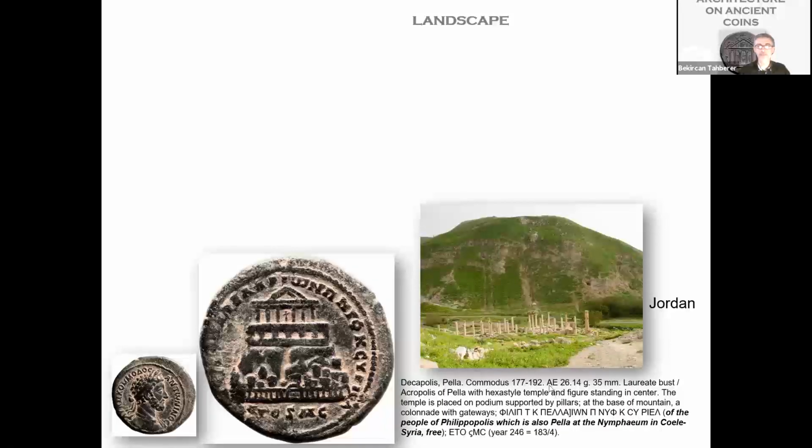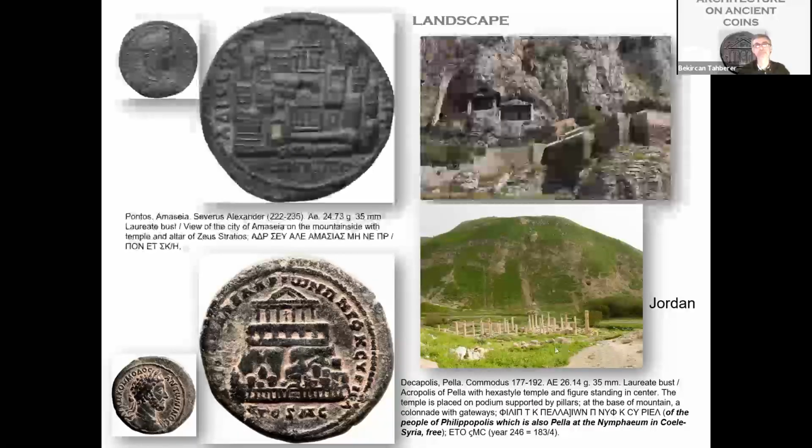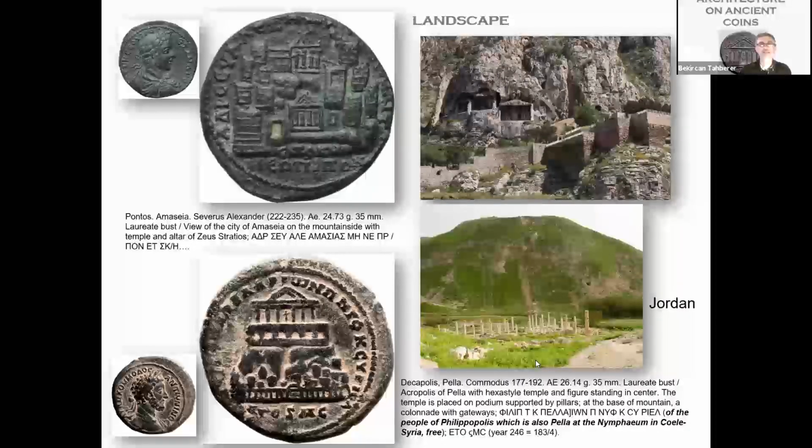And here is a photograph that I found. This is not the structure that we see here. Most likely they call it a later Roman period kind of temple, but it can be a part of the ancient structure too. And here is a spectacular landscape view from Amasya in Pontus. This is the modern picture of the area, and here is the depiction of the scene on a coin. I would just say hats off to the artist that created this coin die.